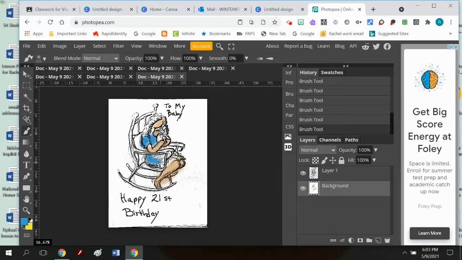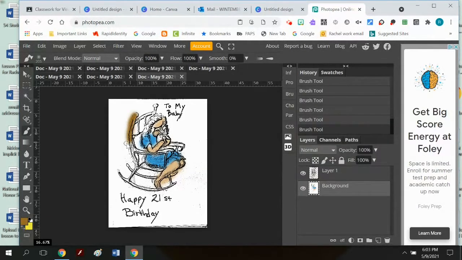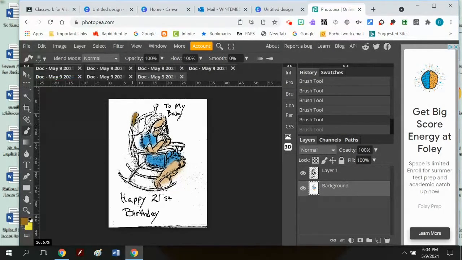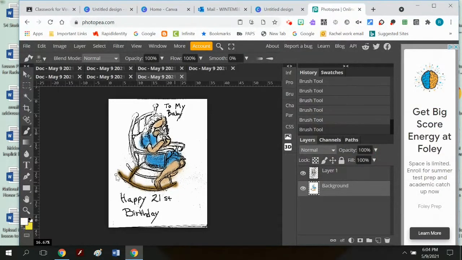So I'm going to play around for a few minutes with the color. Every time I want to switch colors, I just click on the top square of the foreground color and use the color picker. If I want to go back to a color that I already used before, all I have to do is click on the square of the foreground color, hover my mouse over the area where I want to duplicate the color, and click, and it will give me that color again. So I don't have to worry about figuring out what color I used before.